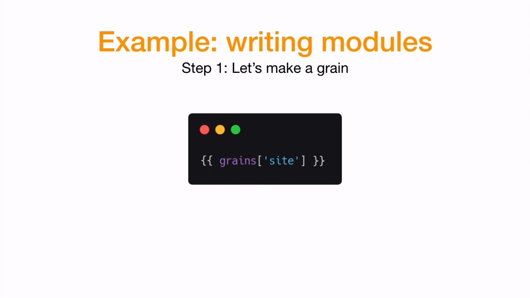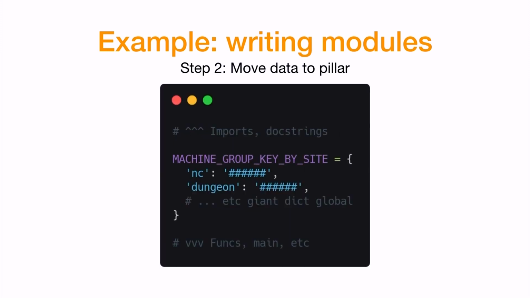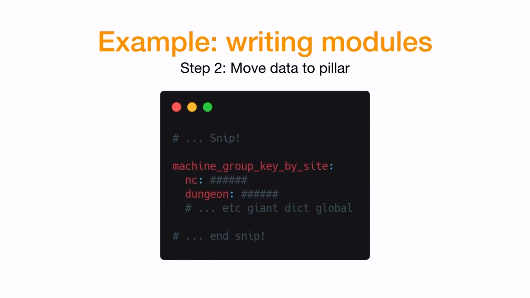And then you use it in your states by using Jinja to template it in, which I know is a little bit hand wavy, but we've been seeing lots of that so far. We need to move the table, and I just put pound signs in, but this would be like big long hash values. We need to move this table into Pillar. So the Pillar data now is just changed from being a Python dictionary to being a YAML dictionary.